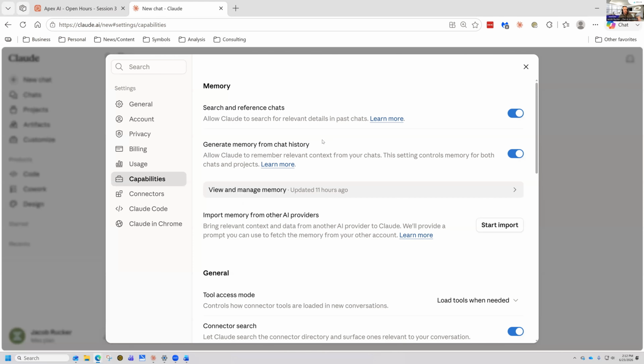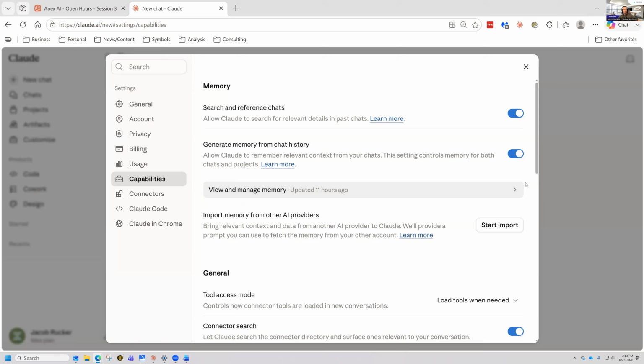And so you can see mine here is turned on and it allows it to remember the relevant context. So it'll determine what it thinks is relevant based on you giving it a thumbs up, or if you reference something 2 times, or if you tell it to memorize something like, hey, always remember that I like my answers to be much more short, for example. I don't want to click on it here because it'll reveal a lot of things, but the memories are very interesting.